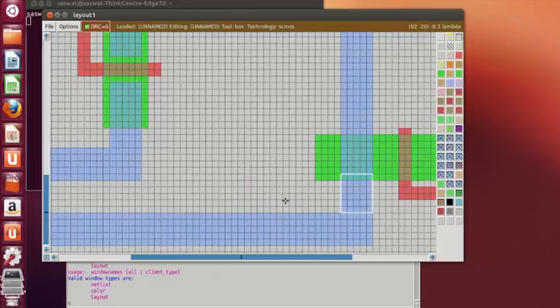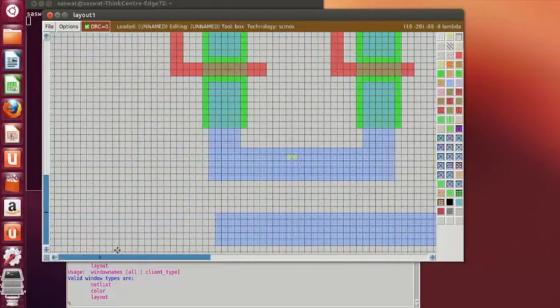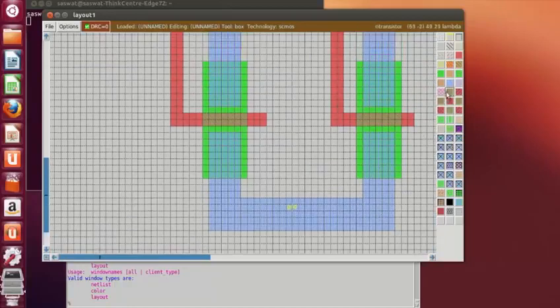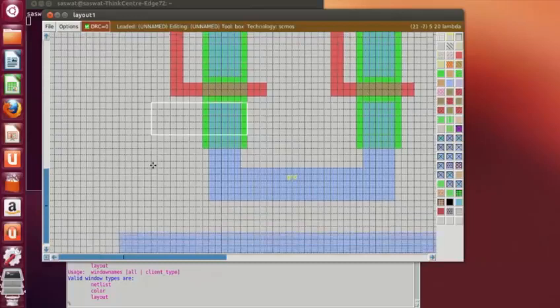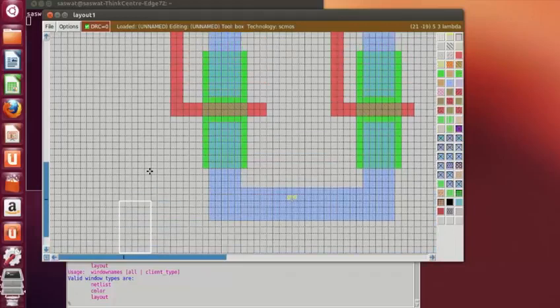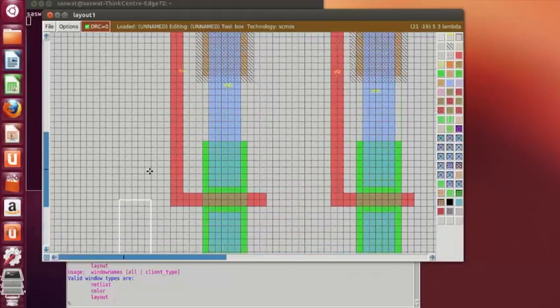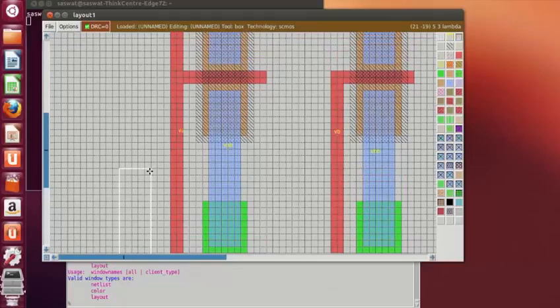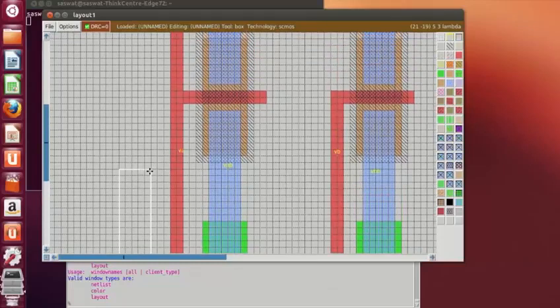Then middle click on M1. Then from here to here. Then middle click on M1.